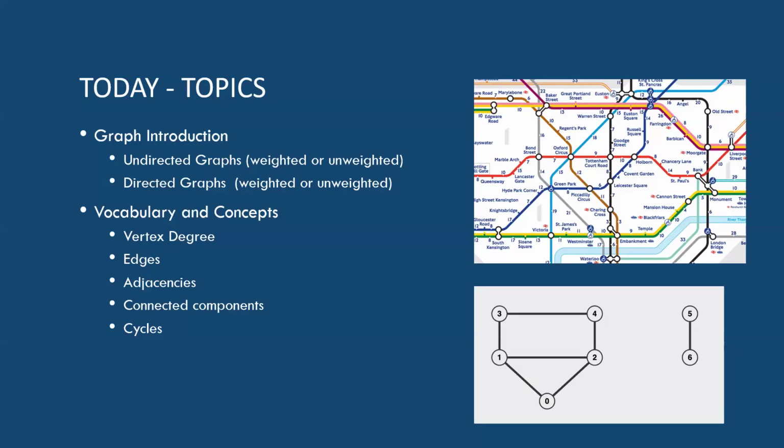Okay, so finding cycles in a graph is a really important algorithm. How do we figure out whether a particular graph has cycles or not? And we'll study that one for sure.